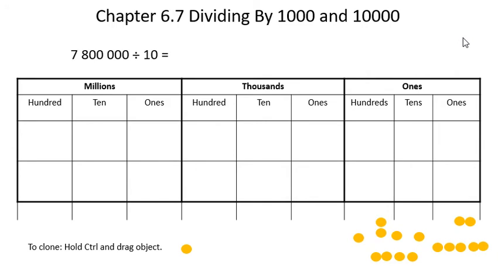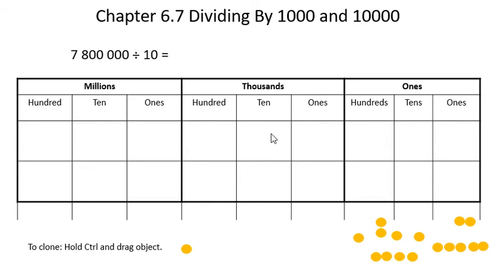In a previous section, we multiplied by tens, 100s, 1,000s, and then multiples of tens, 100s, 1,000s using a place value chart. Every time we multiplied by a 10 or 20 or 30 or 40 or a 100 or a 200 or a 300 or a 1,000 or a 2,000 or a 3,000, our number, of course, got bigger. We were making the number bigger, so our numbers would keep moving to the left. Every time we had a number and it moved to the left, the number got bigger, which makes sense. So if you have, let's say, 3,000 and you multiplied that by 10, that would be 30,000. And the number would get bigger.